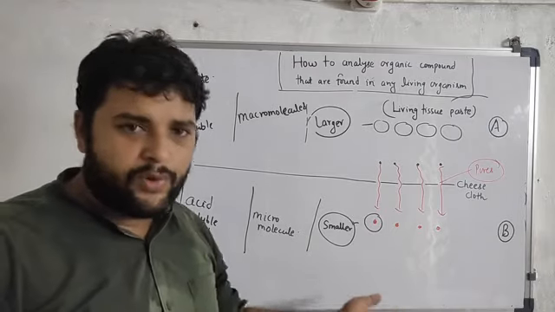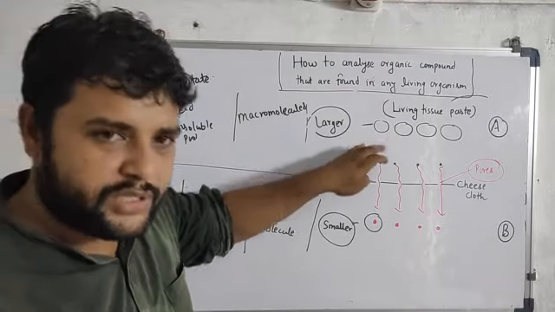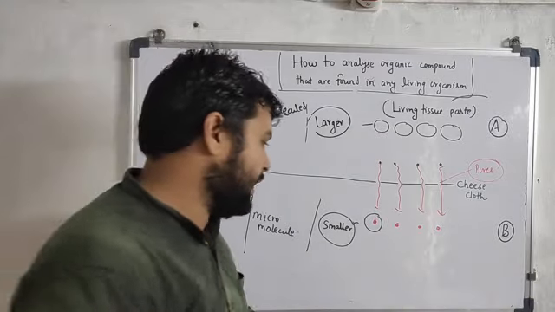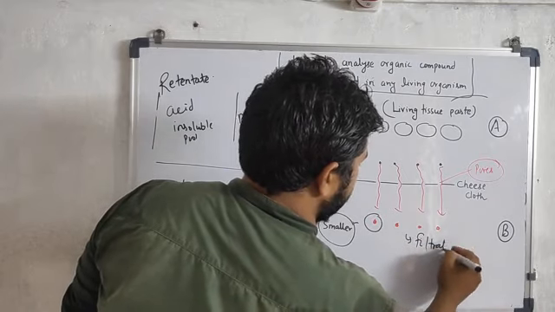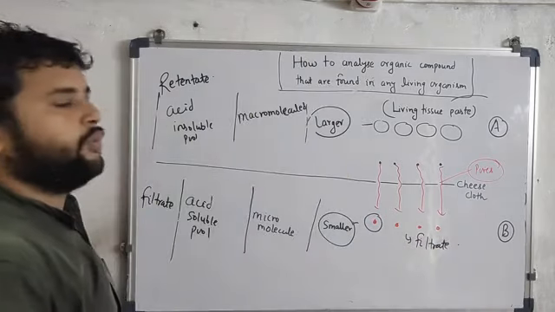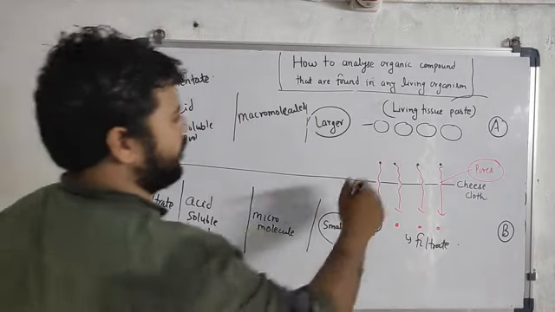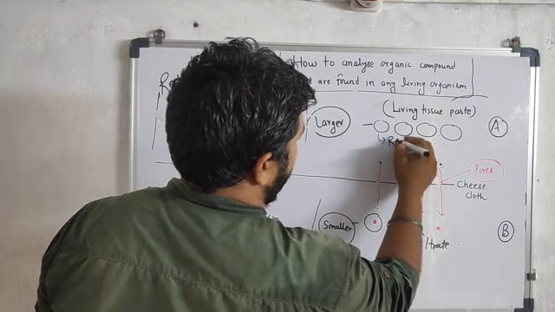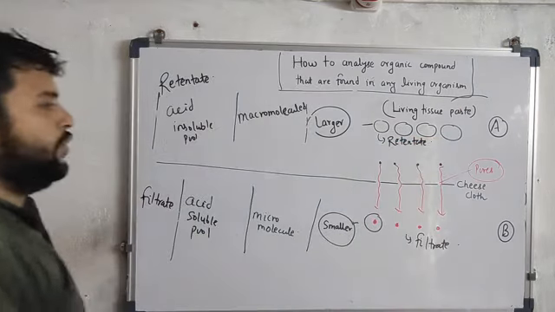And another name given in the NCERT is that the elements which pass through this cheesecloth can also be called the filtrate, and those elements which cannot pass through the pores of the cheesecloth can also be called the retentate. Okay, note this point.